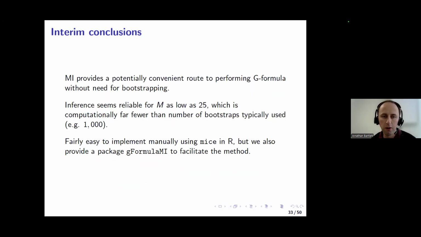So so far then, this method works quite nicely. You can implement this using existing multiple imputation software for missing data. You obviously have to fiddle around a little bit because you have to add these artificial rows to your data set, artificially set the variables to be missing except for the treatment variables. And then you also have to modify the variance formula. So it's not too tricky. But we've got a little package, gformula MI, just to facilitate this method, which links in with the mice imputation package to do the actual imputation of the confounders and the outcome.